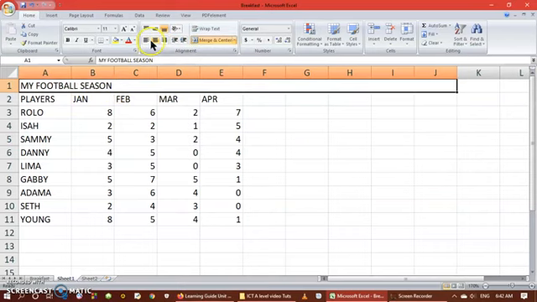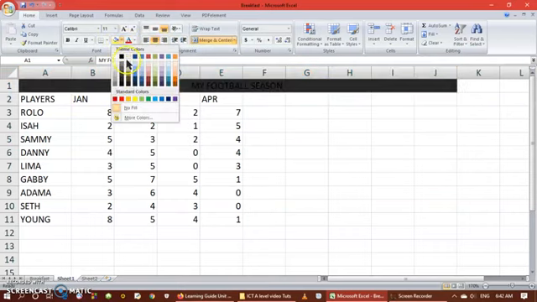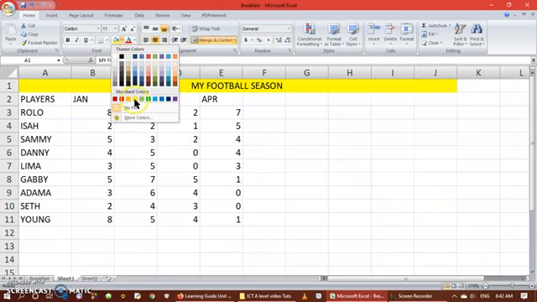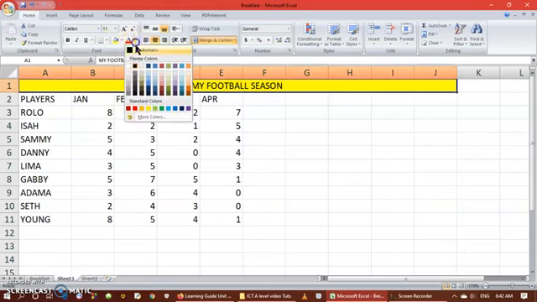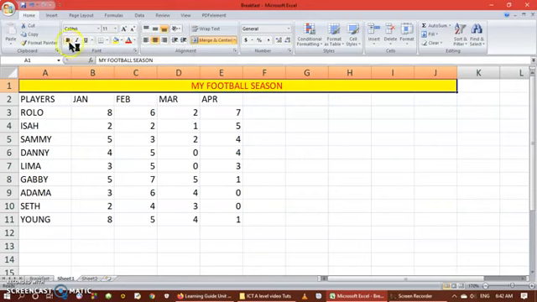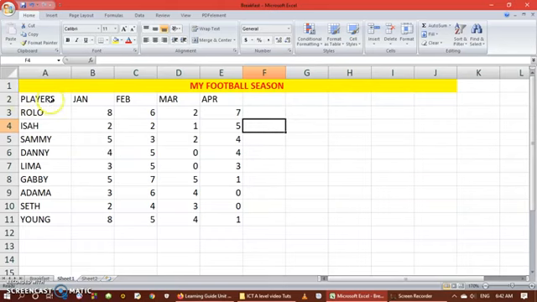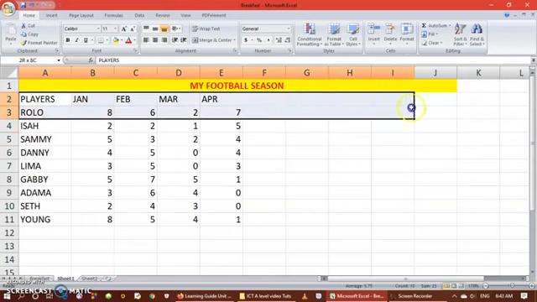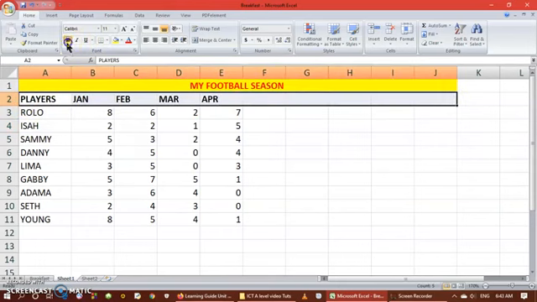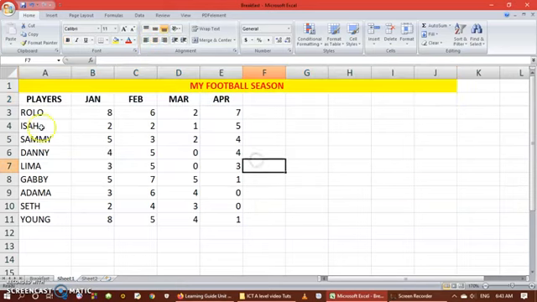So I'm going to centralize my item on my screen, and I may even want to change the background color. I may want to give it a background color of maybe yellow like this. I may even want to change the font color like this. Now this is what we have. I may decide to bold my items. In Microsoft Office Excel, remember this is my heading section, so I may be asked to format the heading. Maybe you bold the heading as well, maybe you centralize its contents so that it's going to be looking nice.